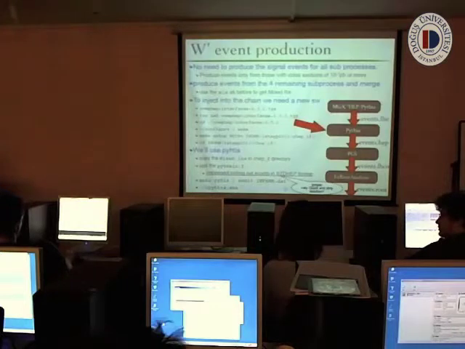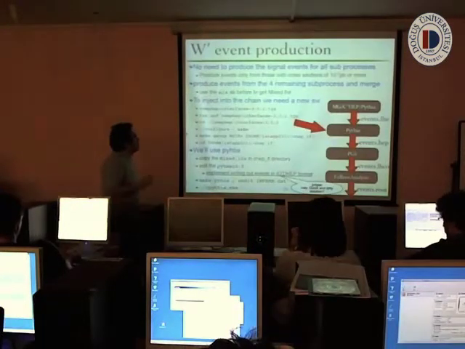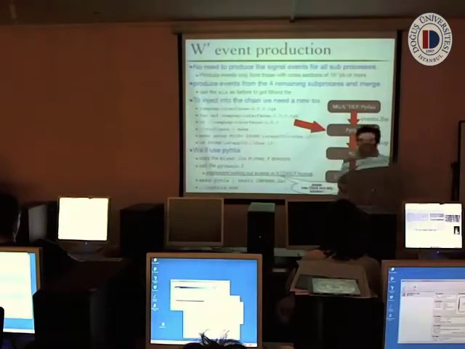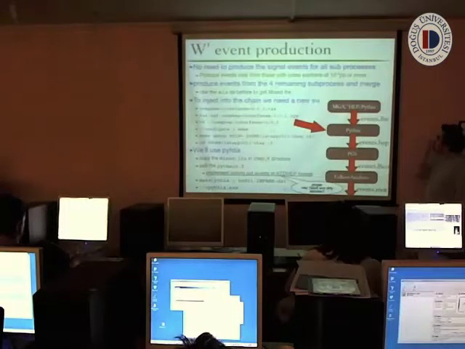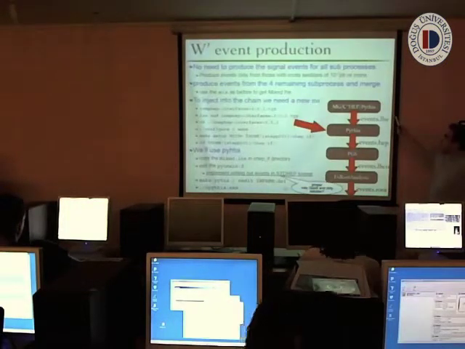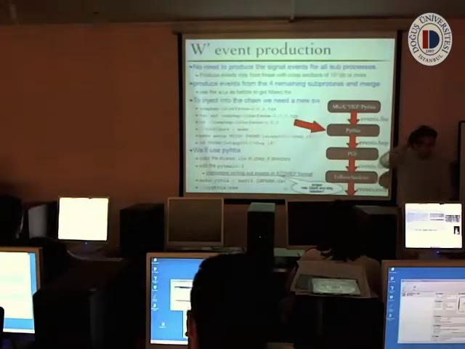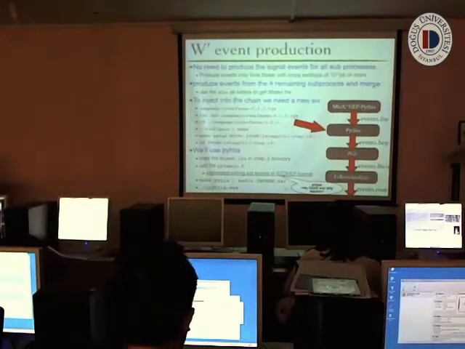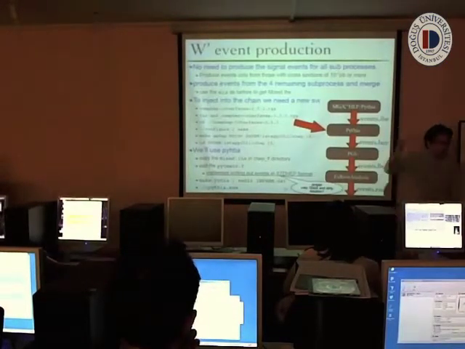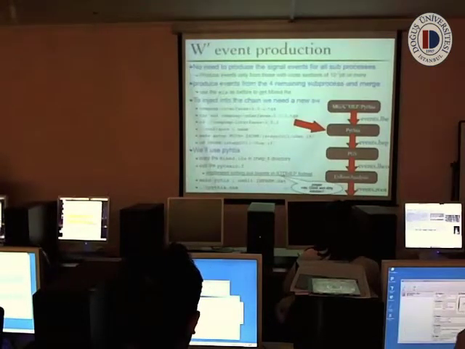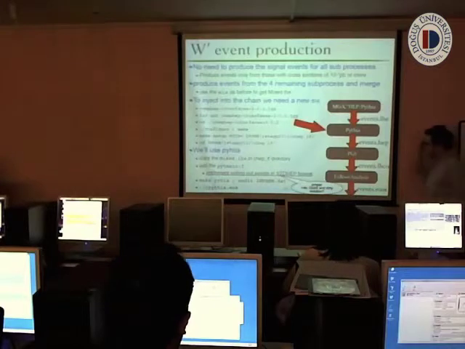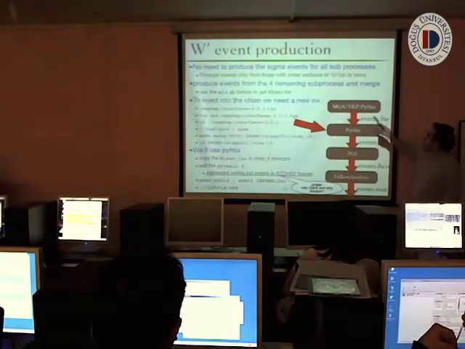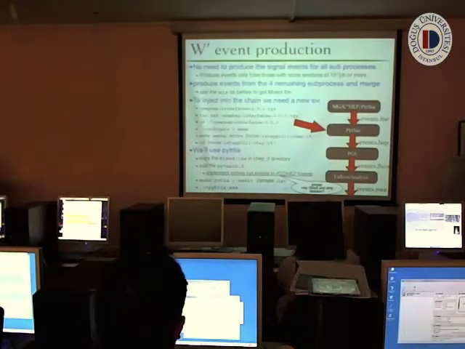Okay. Now, let's continue. W prime event production. Now, a bit technical part. Maybe we don't need to produce the signal events from all subprocesses. You will see that some processes are contributing more and some less. For a quick study, I will produce events only from the subprocesses which are really contributing. Given the 1.6 femtobarn cross section, 10 to minus 4 is a good threshold: if your subprocess is not contributing more than 1 per mil, then forget this process. Don't bother to generate events.